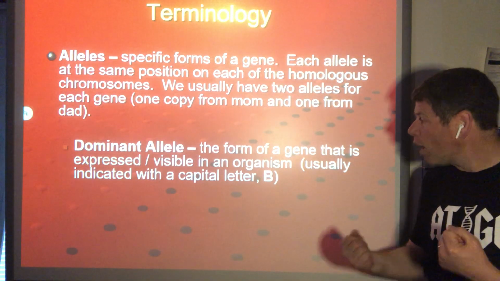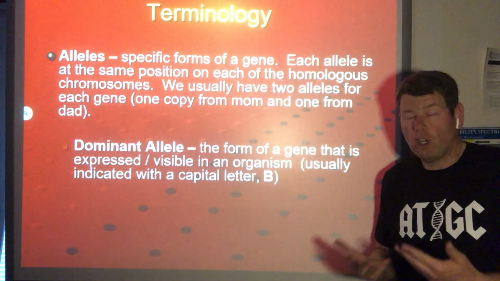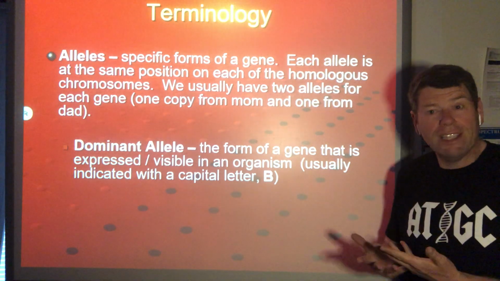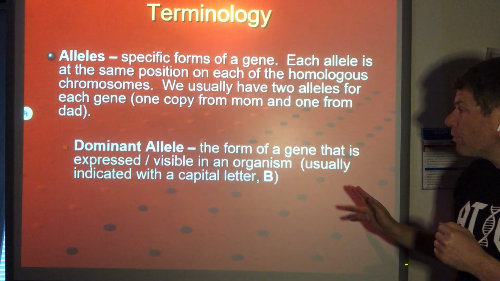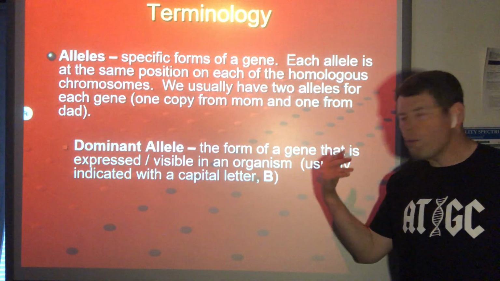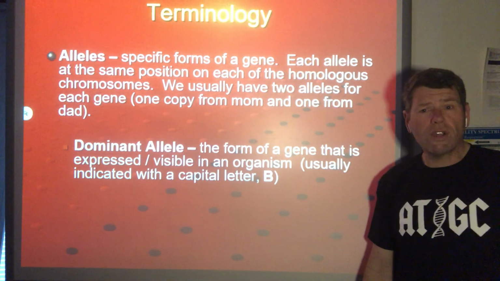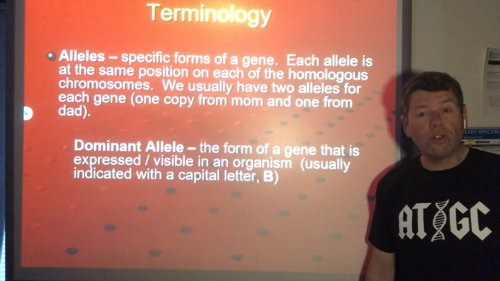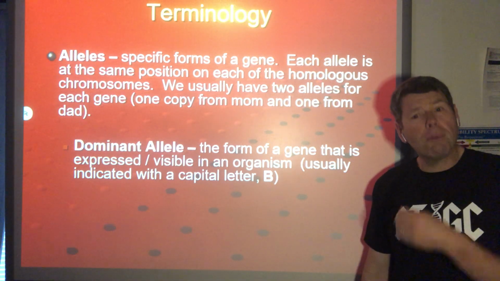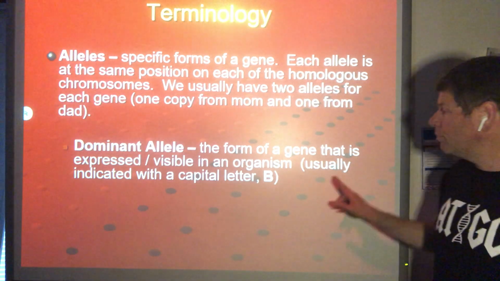Now, in genetics problems, we assign alleles a letter quite often. It doesn't always have to be a letter, but quite often it is, especially if it's what we call Mendelian genetics, all right? And we would give the dominant allele a capital letter, and we just arbitrarily decide which letter of the alphabet we're going to use. So if we're going to do tongue rolling, for example, we might pick R for rolling, right? And because rolling is the dominant form, capital R would be the allele for the tongue rolling gene.